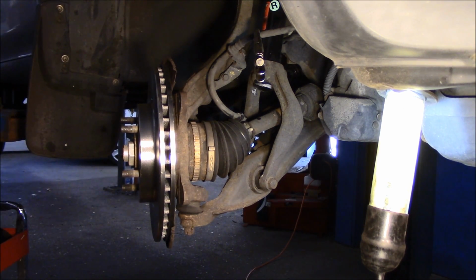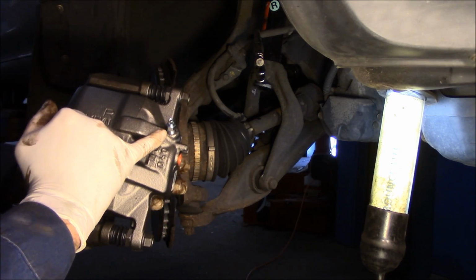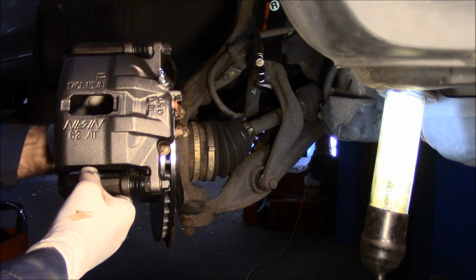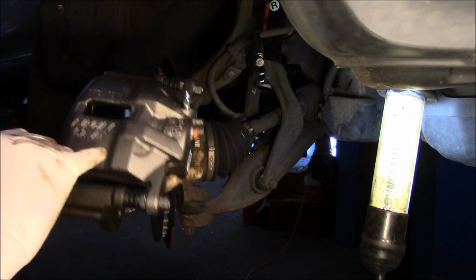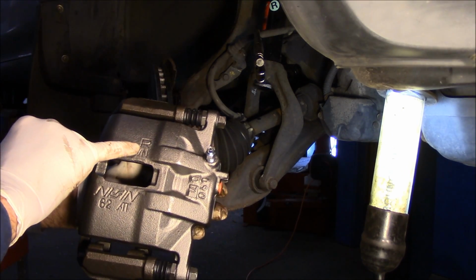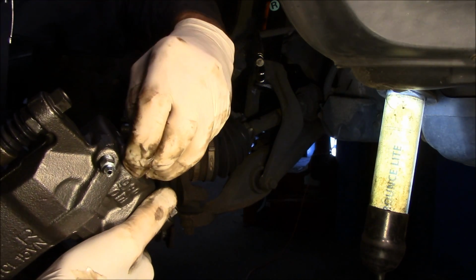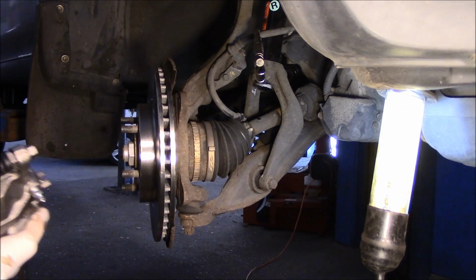Okay, now, I want to point this out to you. There is a left and there is a right. Remember that your bleeder valve always has to be up on the top, like this, okay? You can match it up, obviously, with the one that came off, or you can even look on here and it tells you right side. All right, so we'll take out this little plastic stopper here.